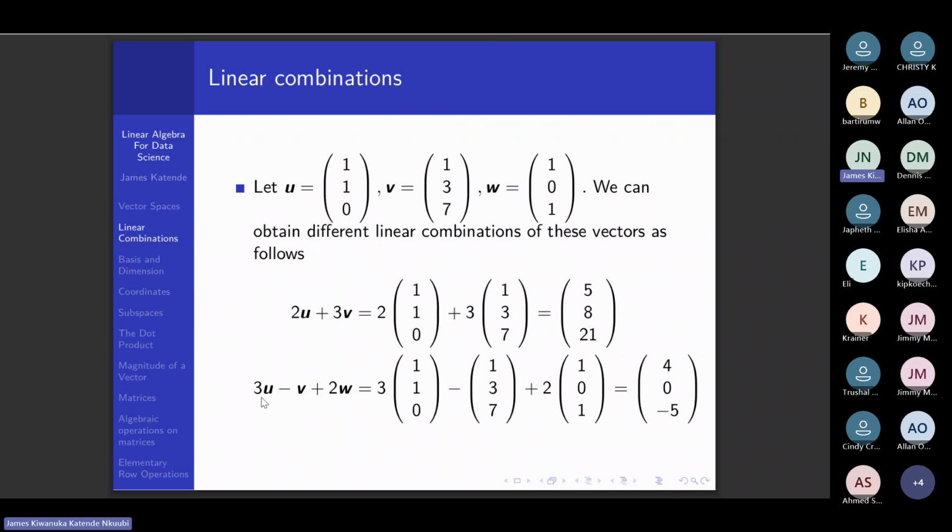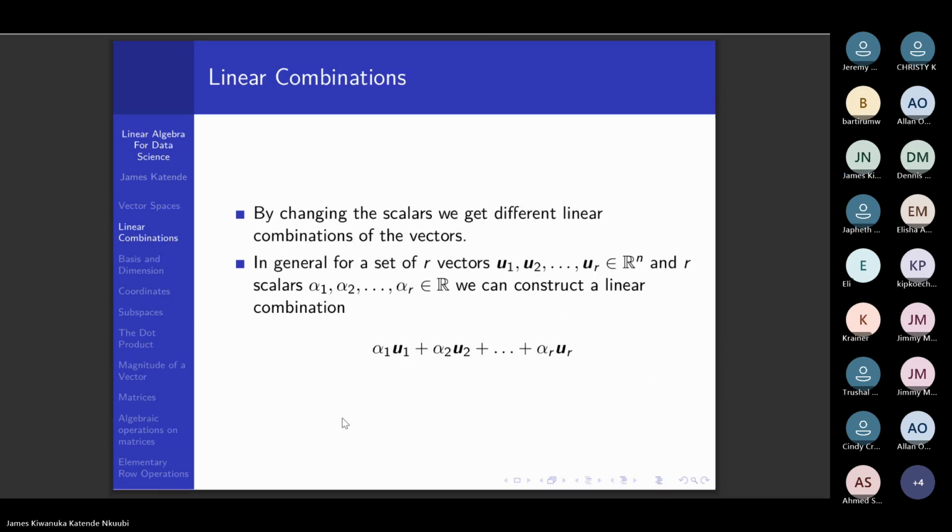Simply get scalar multiples of the vectors and then add them up. So here we have the scalar multiple of u, 3. Here is a scalar multiple of v, basically negative 1 times v. That's a scalar multiple, and this is 2w. And then their sum is a linear combination of the three vectors. You can put any numbers you wish. I just use these numbers as examples, but you can use any scalars you wish to create new linear combinations of the same vectors. So that's precisely what this says. When you change the scalars, you get new linear combinations.